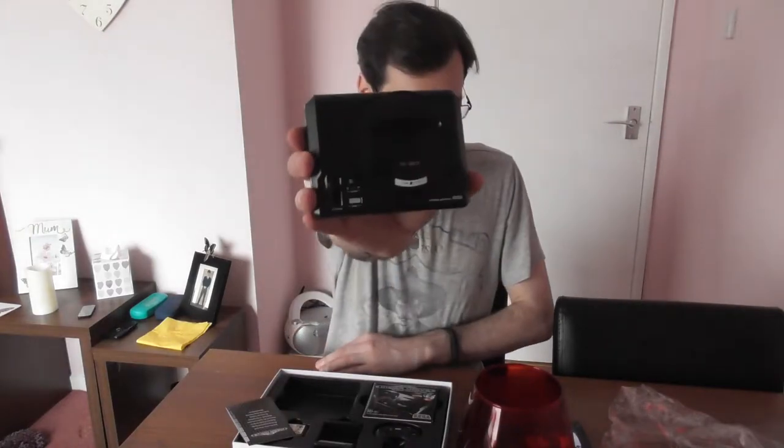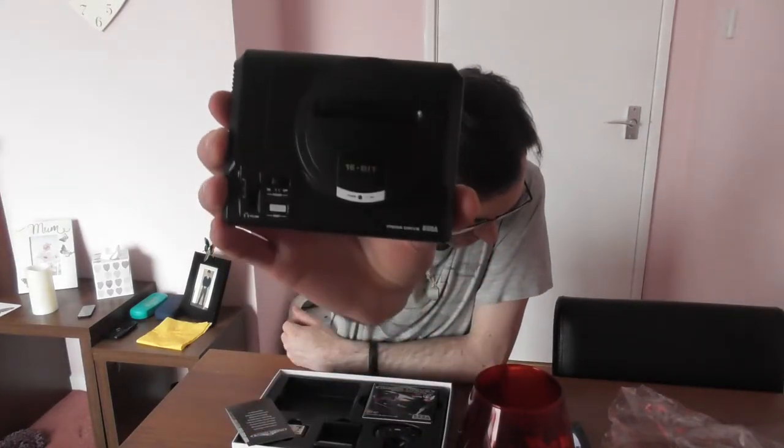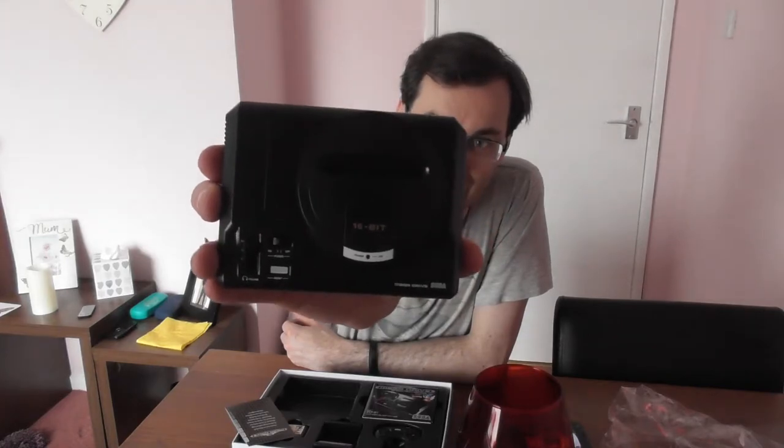As I get it out, it's brand new, so it's a bit difficult to get out. There we go, you see? Look at that. A little model Mega Drive Mark 1. Oh, I like that. That is really cool. And some of the things actually work as well, like the volume control and the on and off switch. Oh, the reset button doesn't work, but the on and off switch and the volume control work just like the real thing, which is cool.